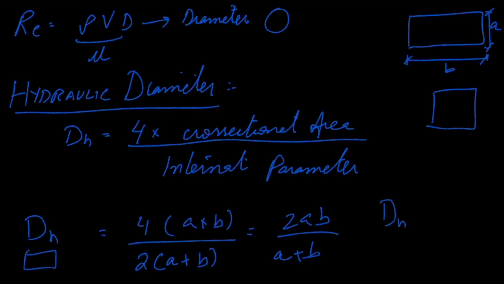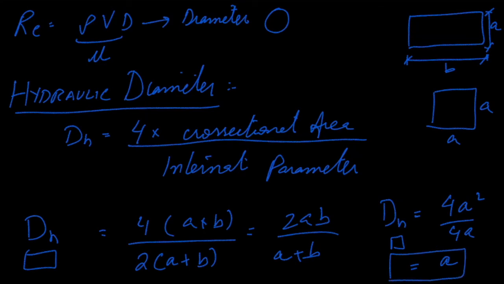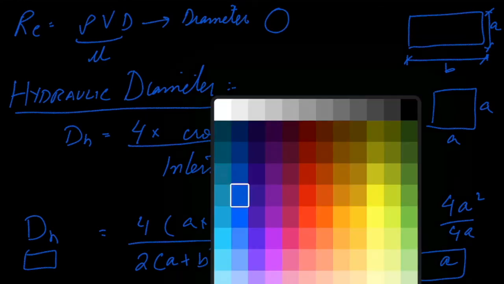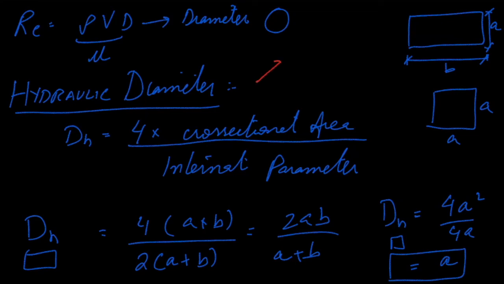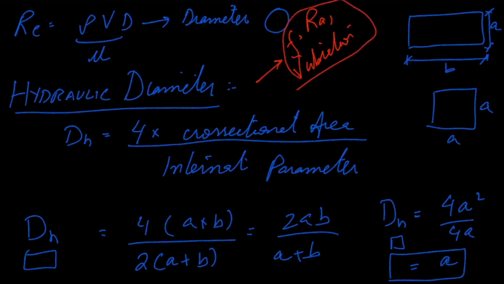If we talk about the hydraulic diameter for a square, here is a and here is a. So 4 times the area is 4a squared divided by the perimeter, which is 4a. So the hydraulic diameter comes out to be a. So remember that the Reynolds number depends on diameter or hydraulic diameter. And although it is not basically given, usually the frictional effects also come into place due to surface roughness, or vibration, which are also causes of fluctuations in Reynolds number. So we usually assume that the flow does not have surface roughness, there are no pipe vibrations, and there are no fluctuations in the upstream flow. Otherwise, if you take these factors into consideration, then the Reynolds number might fluctuate. Anyways, this was all about hydraulic diameter.